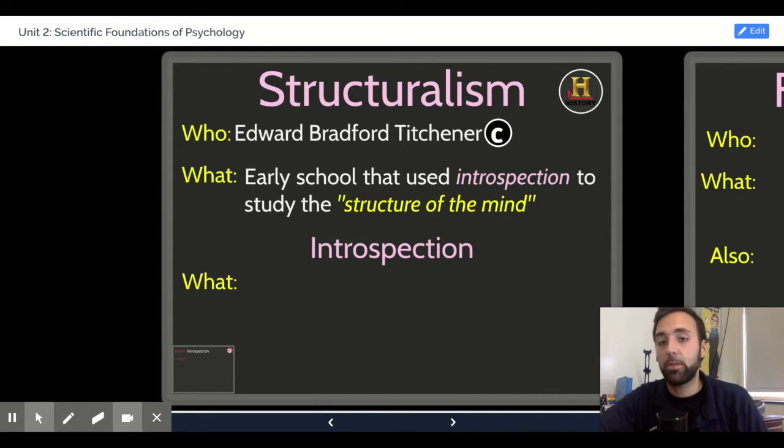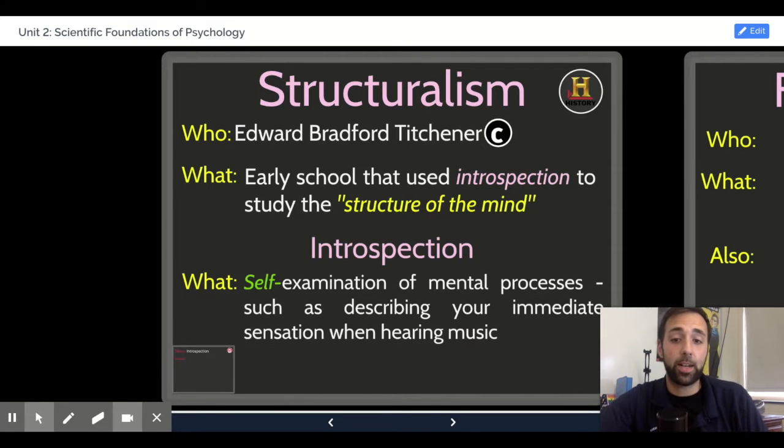Edward Bradford Titchener, the founder of structuralism, gets a contributing psychologist icon. Again, meaning it's a name, it's important, but it's not an overwhelmingly important AP Psych all-star. Structuralism was one of the early schools of thought, and it utilized a process of introspection in order to try and study what Titchener called the structure of the mind, which essentially was trying to identify some type of consistent reactions when presented with stimuli. The process of introspection is actually a concept that you might encounter in a modern context, but Titchener approached introspection like this.